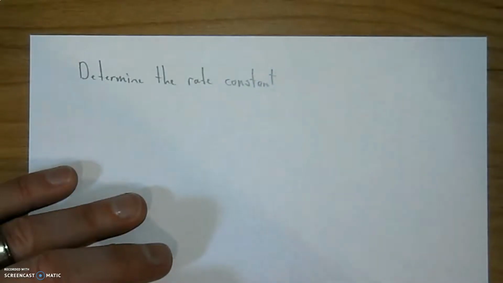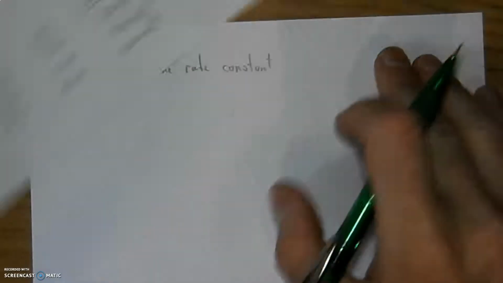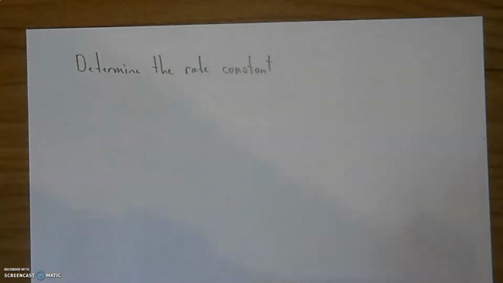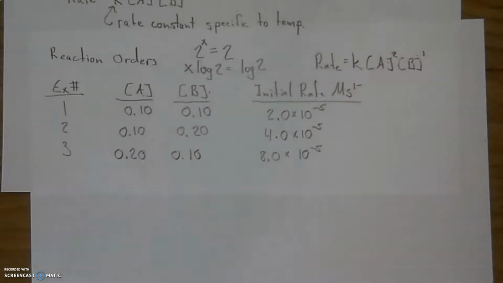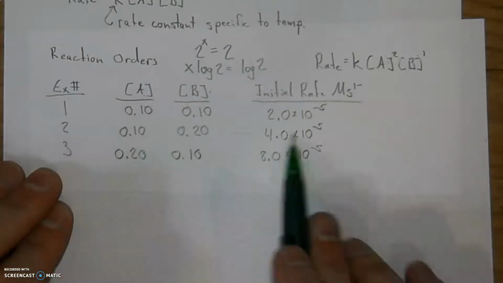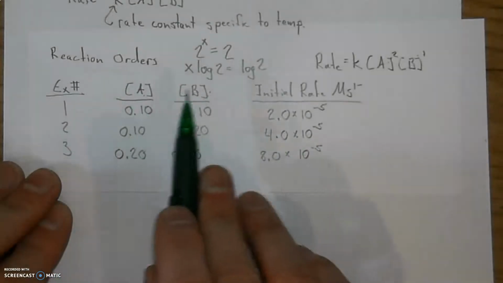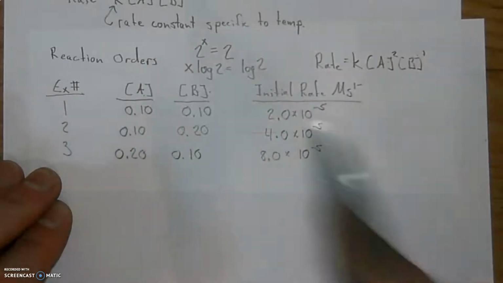So what we can do is look at the previous problem. And again, I'll just pull it up here. Looking at the previous problem, we can choose any line and use that as reference. Again, it's a rate constant, it doesn't change. So we can choose any of these lines and plug in the numbers that are present for the concentrations and the rate. I am just going to choose line 1 for no good reason.